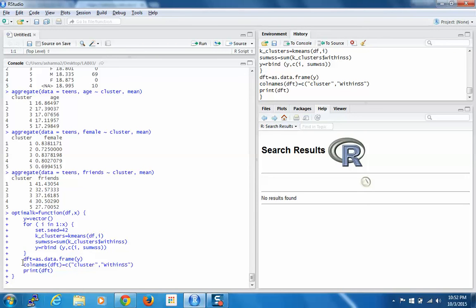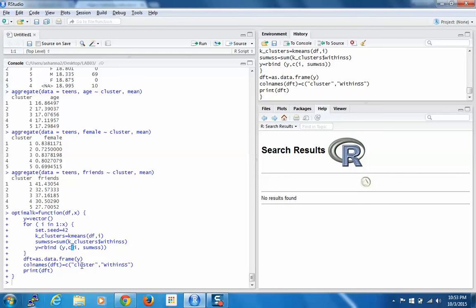And then I create DFT to be a data frame, and then I use the function as.data.frame that we have used multiple times in our class, and I will convert this y, which is going to be a matrix, into a data frame. And then I change the column names of this particular data frame. The first column will be called cluster, so that will be the cluster, and then the second, sumWSS, will be called withinSS.